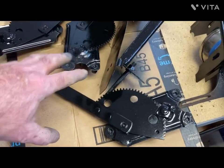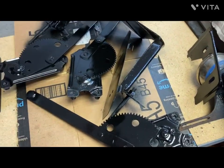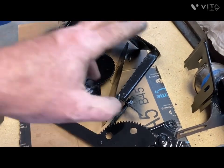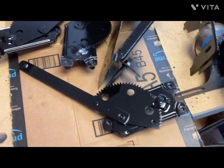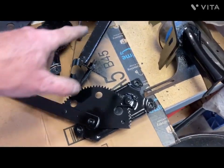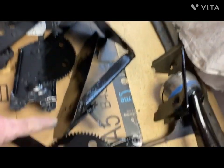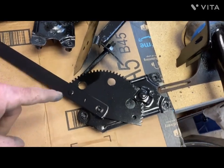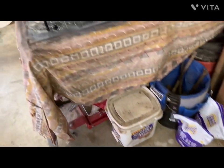The way Ford works the window cranks, the left front and the right rear on the Tudor are the same, and the right front and the left rear are the same. And I'm actually missing one. And that's the battery tray, and that's the battery cover that goes into the floorboards. So I think that's everything I was working on today.